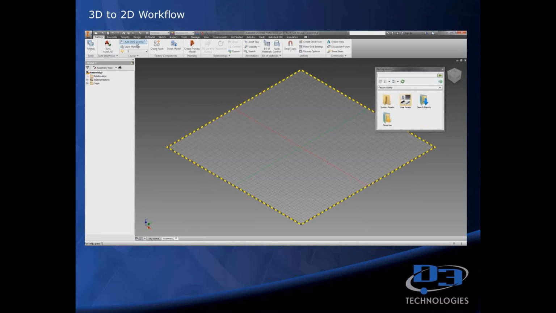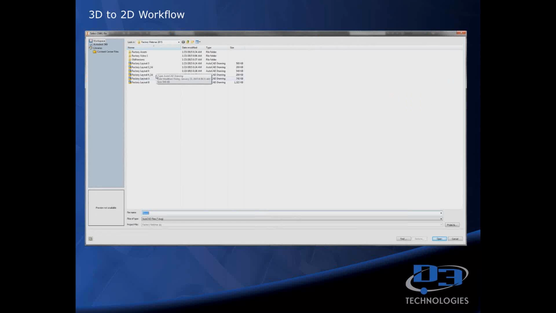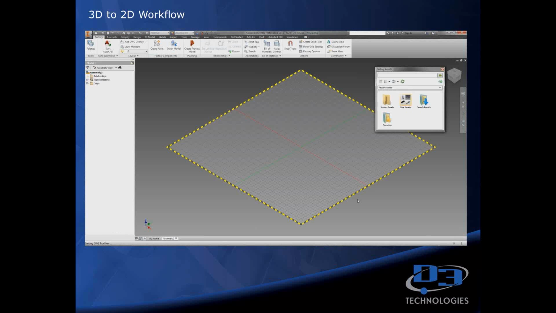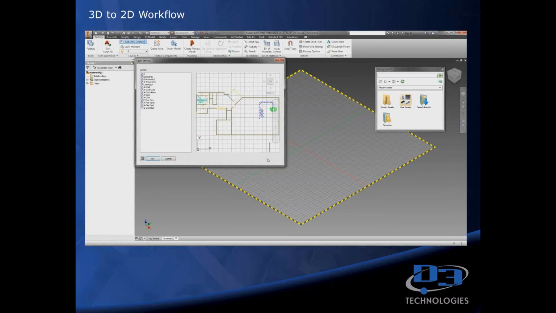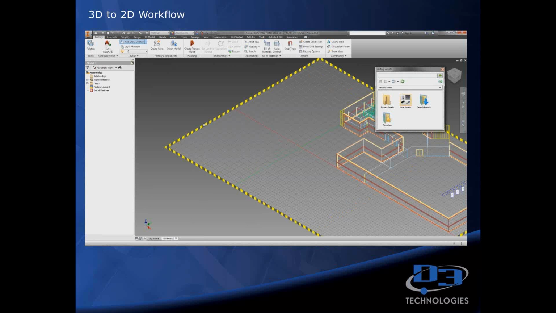All right, so coming over to my factory utilities, I'm going to click the Add DWG command, and I just select the layout that I want to use for my factory design, and I open. It's going to take a couple moments here as it opens that and positions it correctly, and then it's going to actually give me a dialog box where I can turn on and off various layers if I want to. As you can see, here's the layer settings dialog box. For now, I'm just going to leave the default layers on and click OK. Now it's going to place that onto my factory floor.